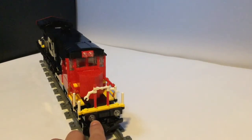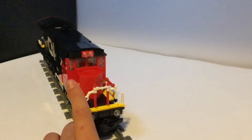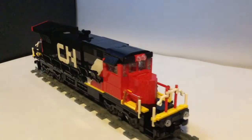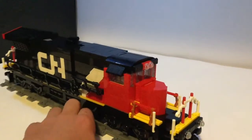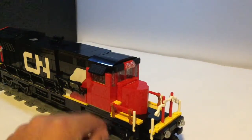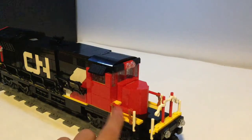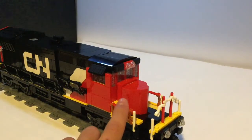But first thing you notice is the light down here, and then this railing that I made. I do wish I had these longer, or I might just get four long bars to make it look a bit more connected. The other side's basically the same, if not the exact same, but another thing is they don't have red skeleton arms, so I had to use these dark orange ones.